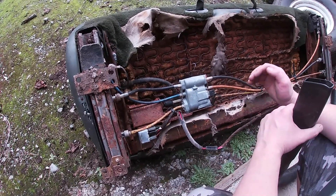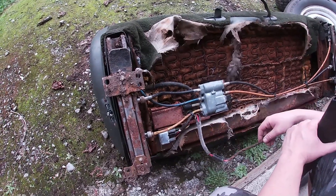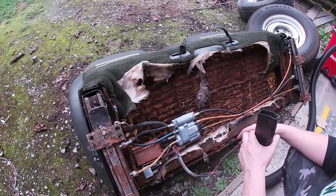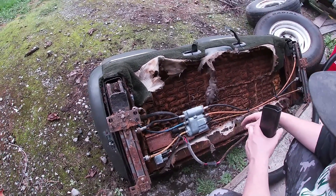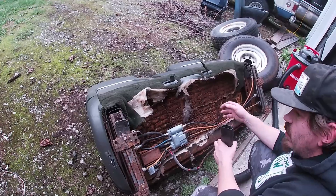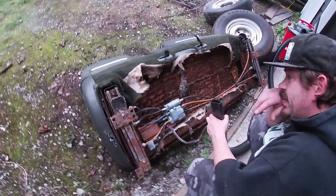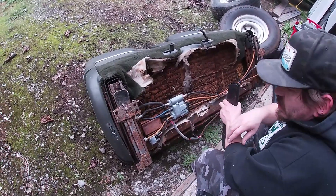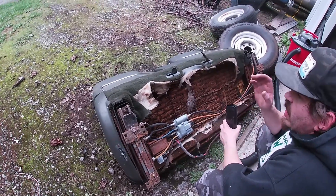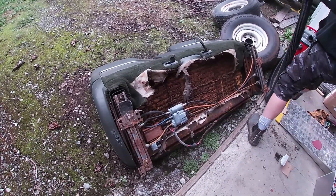I pulled it out a couple weeks ago. It's got the pump and the necessary electrical connections. What does the power feature do? It allows it to slide to and fro as opposed to needing to do that manually. Which also means when it fails you can no longer move the seat manually - kind of a bummer. Does it work? No, heavens no. So the seat will not be able to slide at all, but we hope that it will fold.